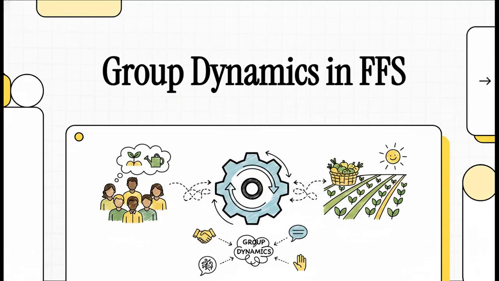It's this incredible, invisible force that can literally propel your farmers to massive harvests, or, on the flip side, cause your entire program to just fall apart. We're going to tackle this with a really clear adult learning focus, breaking down the exact, field-tested strategies you need to build highly functional, completely unstoppable farmer groups.